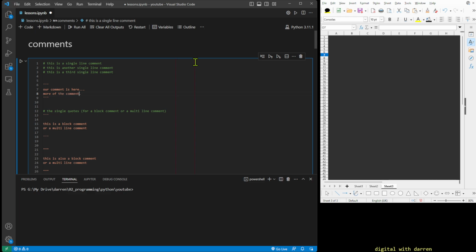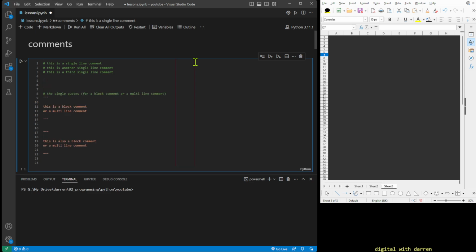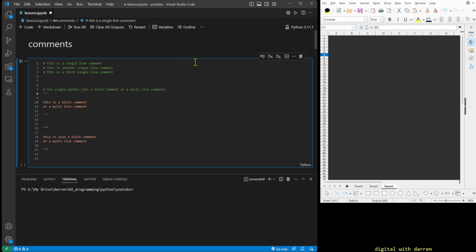We notice that the comments just span over multiple lines, and also we can put indentation in and so forth. So we can do whatever we like in a multi-line comment.